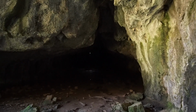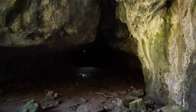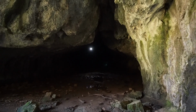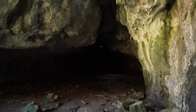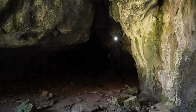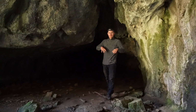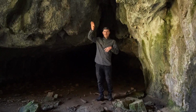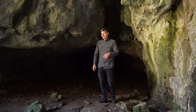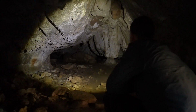Something unreal. What some people must do under there is ridiculous. What do you mean? Some of the tunnels they crawl into. Oh, really? Like down the right hand side. Once you get to the very end, there's this tiny tunnel, I'd probably just fit my torso through it. And you can see people have crawled through it up into the next section of the cave. Oh my god. And I'm just like, nah, I took a video. That's disgusting. I'm glad you have fun. I'm not one to get on my belly and crawl through a cave, so I might give that one a pass.